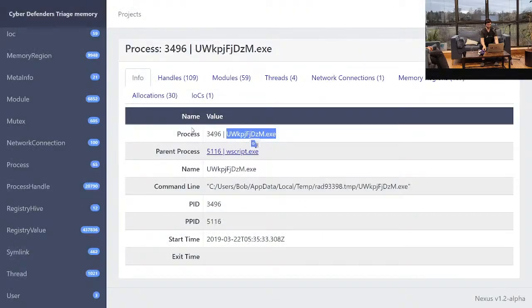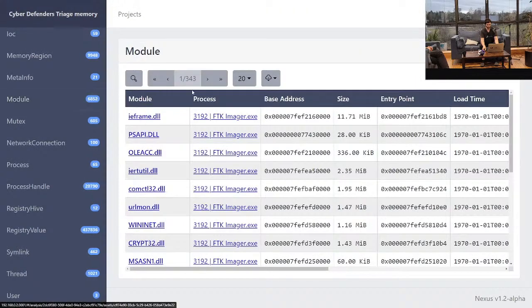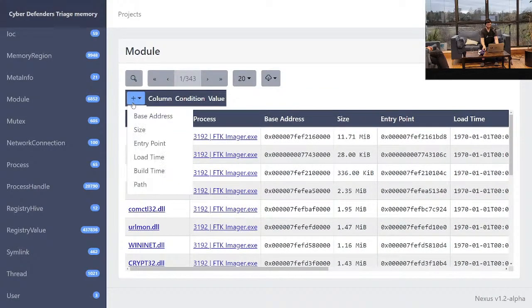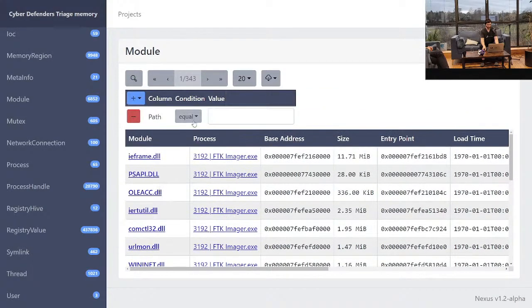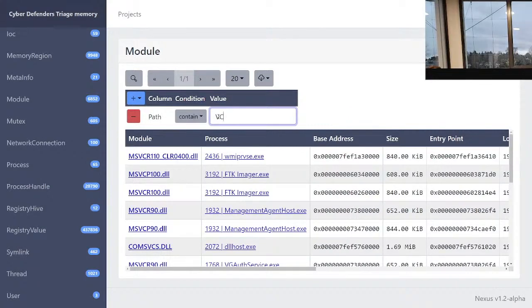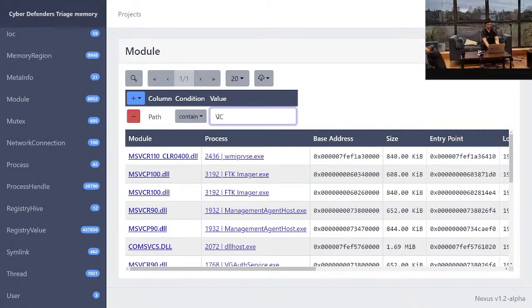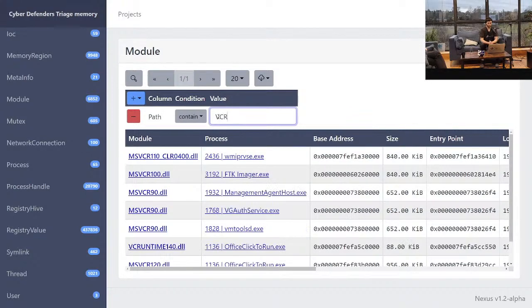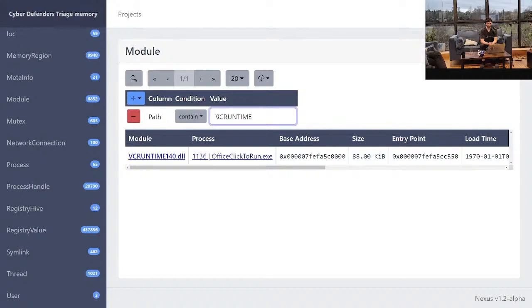You could go to modules and then add a new filter, search for path contains or ends with vcruntime. Right now it's case sensitive, so you need to be aware of that. We will add a checkbox in the probably 1.2 release so that you can do a case insensitive search. When searching for vcruntime, you could only see this one result in officeclicktorun.exe.